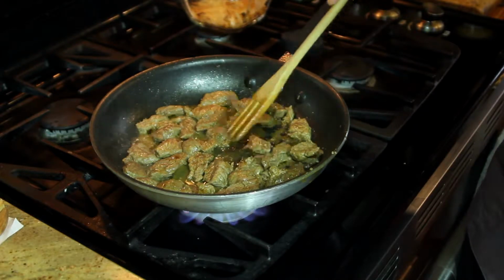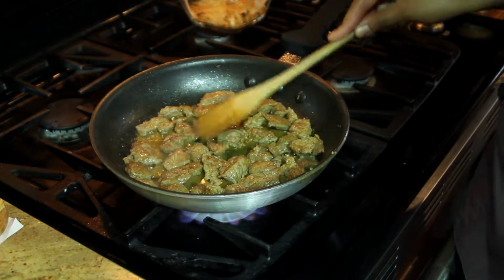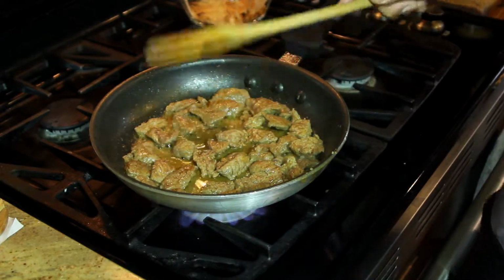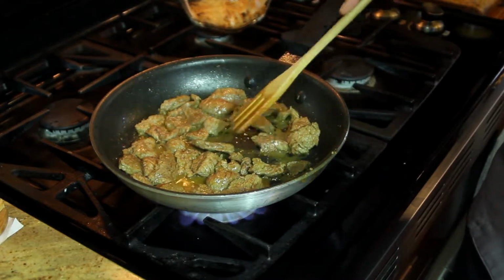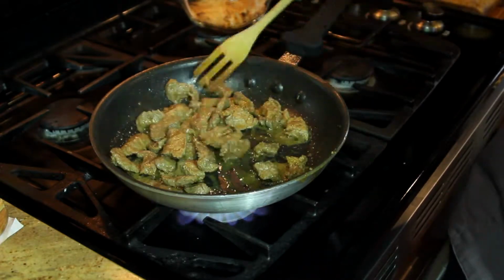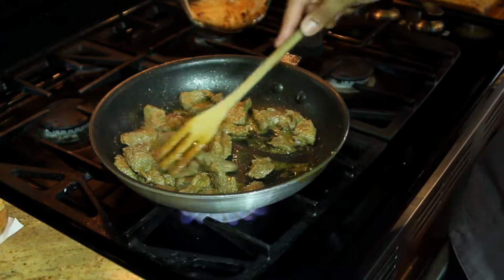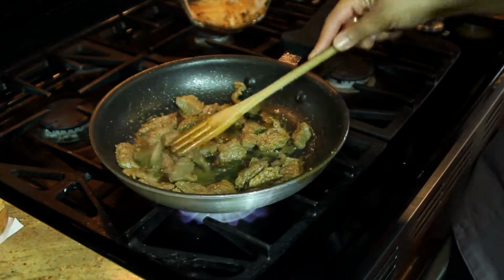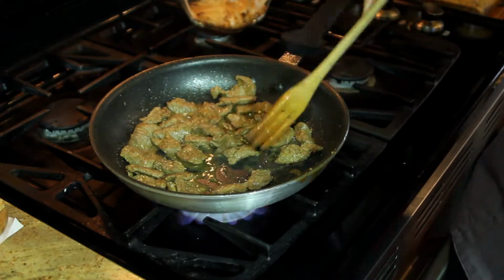If you like a little color to your food like I do, you like that searing, like that kind of char, you want to be mindful of how much liquid's in here. And if you're getting a lot of liquid, it's no big deal. Just throw a little bit of it off and then continue cooking, making sure that the heat is high enough to kind of soak up the moisture pretty quickly. But your kitchen's gonna smell really good, I'll warn you now, because all of the seasonings that we added to the steak are marinating and getting their cook on.